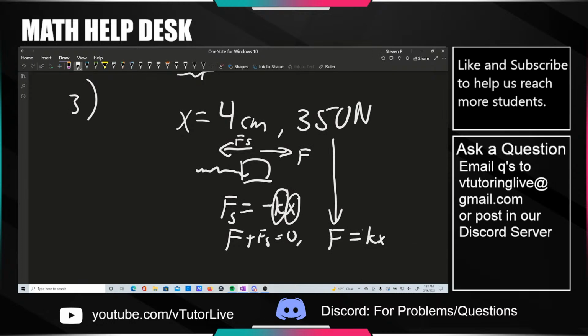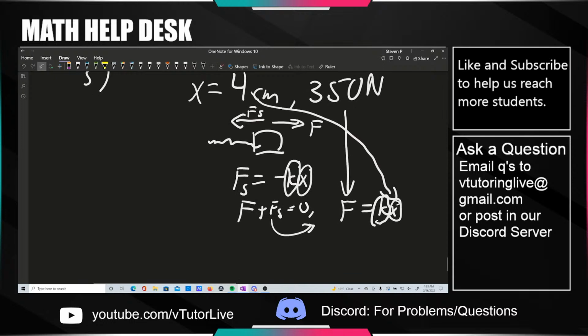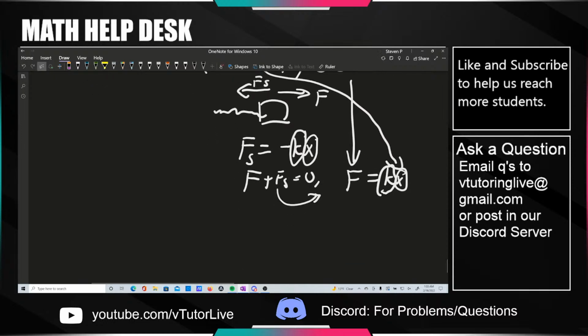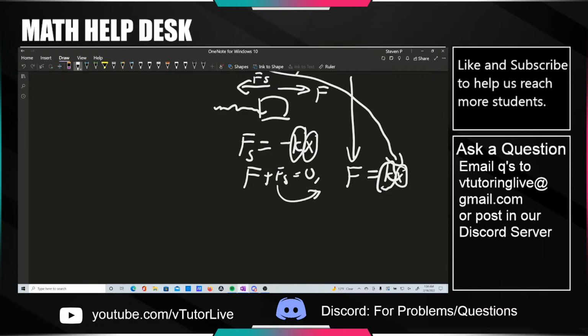right? And the minus sign went away because we had to subtract to the other side, and the minus signs cancel out. So we know the displacement here, so we can solve for k. We can solve for k just fine. All right, so that's why they gave us that information about the first part. It lets us know a bit more information about the spring. They didn't want to make it easy for us. They could have just given the k information outright, but they wanted to make us work for it a bit.